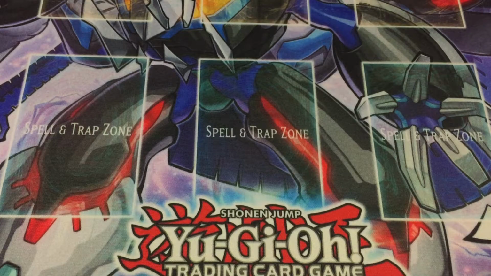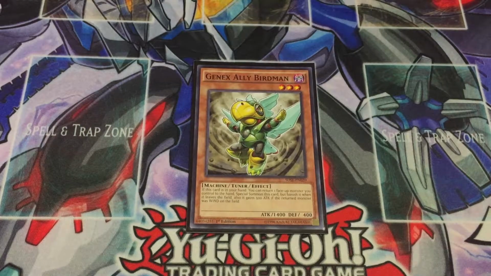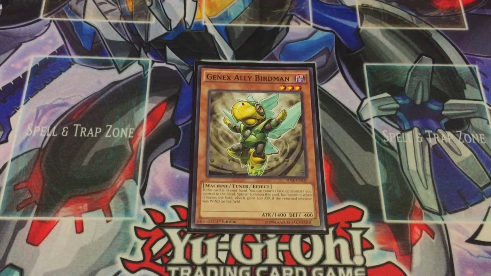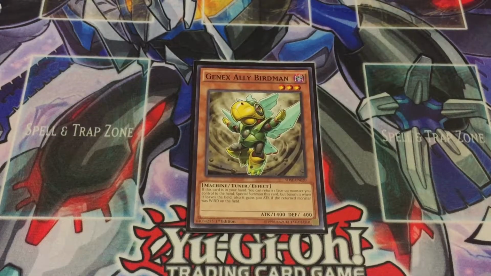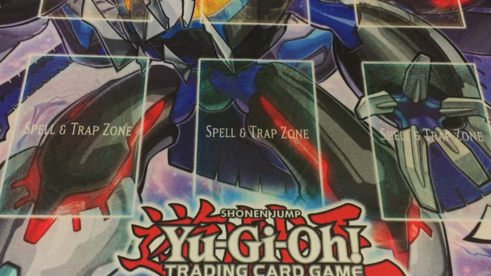Then for our tuners, we play one Gen X allied Birdman. He's mostly here to play along with your Dinomist Brachion because you are able to special summon Birdman by bouncing back one monster you control, mostly Brachion, because then you're able to special summon Brachion back if your opponent controls the strongest monster, and if you only control Birdman, your opponent will most likely have the strongest monster since Birdman is only 1400. And he's really here for the synchro summon of Ignister.